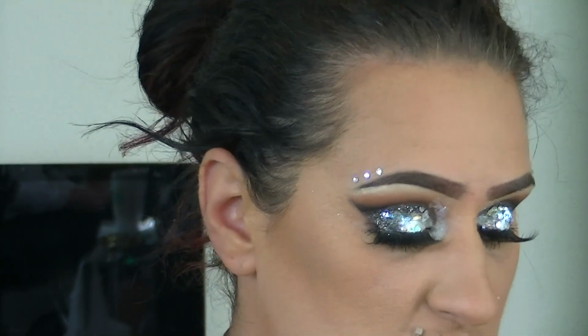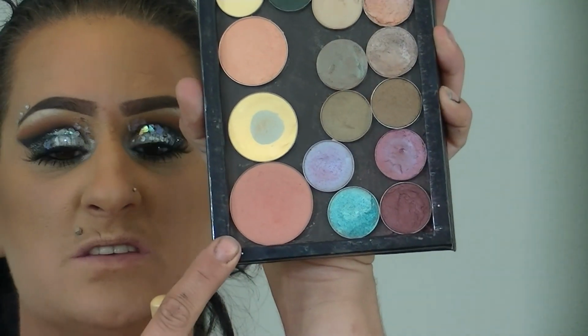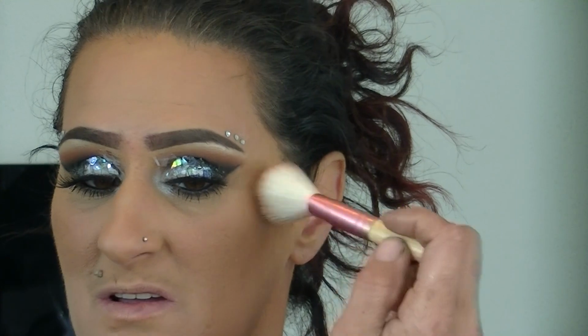It's fantastic. So now we're going to go in with my favorite blush of all time. It is Heartthrob by Makeup Geek. It is this one right here. We are going to dab twice. Whoops, that was three times because I couldn't see. And we are going to put it on the apples. You got to be really careful with these blushes because they can get very dark very quick. And I swear to God, this blush goes with every look I do. It doesn't matter. It is the perfect pinky, corally, peachy, everyday blush. And it is super intense and pigmented. So you can make it as light as you want to as dark as you want. That's why I love it, because I think it goes with everything.